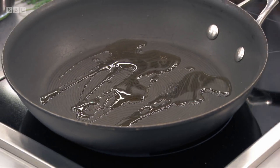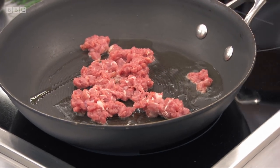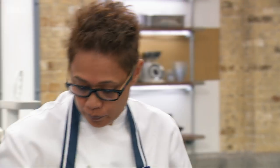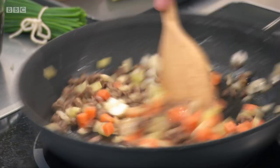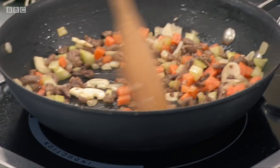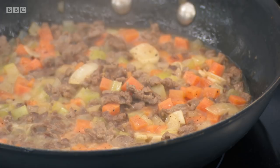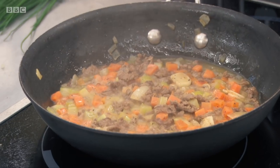I have a hot pan here and I want this meat searing. I think the difficulty with this particular challenge is trying to get some flavour in 20 minutes. Everyone knows that making a ragu or a bolognese sauce takes hours, but it is achievable. A lip-smacking sauce is what you want. I've got my vegetables in here — you can smell the garlic. Now I'm deglazing the pan with some white wine to bring more flavour to the sauce, but I need to reduce this down before I add the stock. The vegetables are going to absorb all of the sauce as well.